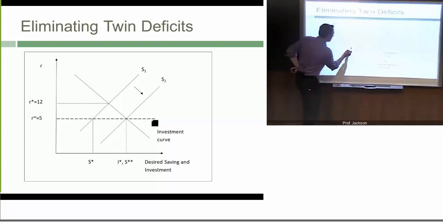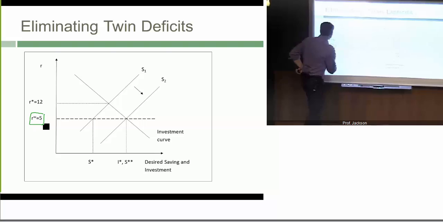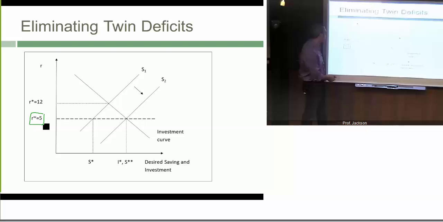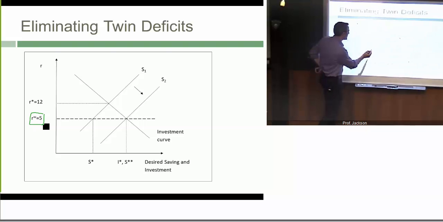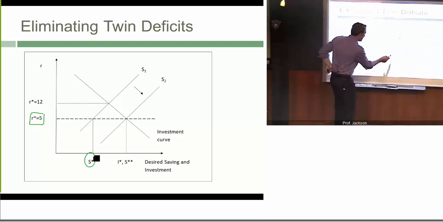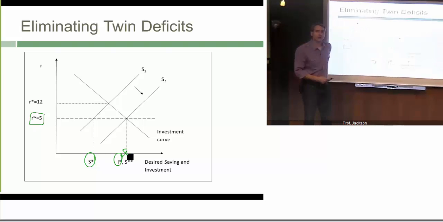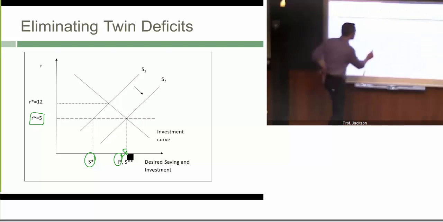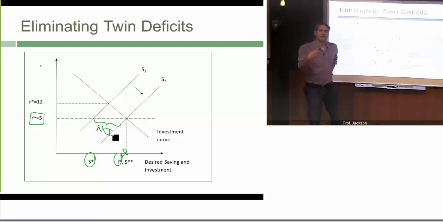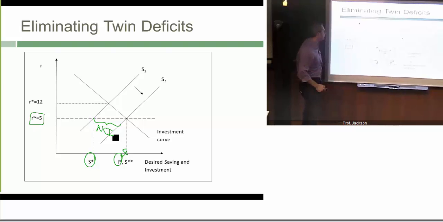So the idea is that if we were at an interest rate here, and we're thinking about this in a small open economy setting, right? Again, the idea is that the interest rate is taken as given. So in the U.S., we could have a situation where that's our domestic saving. Here's the level of domestic investment demanded, which is much larger than the amount of domestic saving generated in the economy. So we have this shortfall, which is our net capital inflows. So it's generated, again, by persistent budget deficits and high consumption rates of imports.